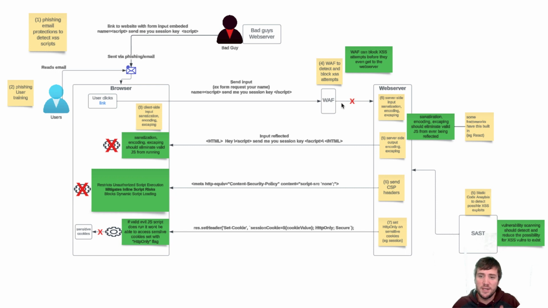What we could do is place a WAF in front, and a WAF would probably take some SSL inspection here, or breaking and inspecting the TLS traffic, because we're looking inside of an encrypted channel, typically on HTTPS. But that WAF could be there to look for these attempts to inject scripts, or to exploit cross-site scripting, and block it before it even gets to our web server.